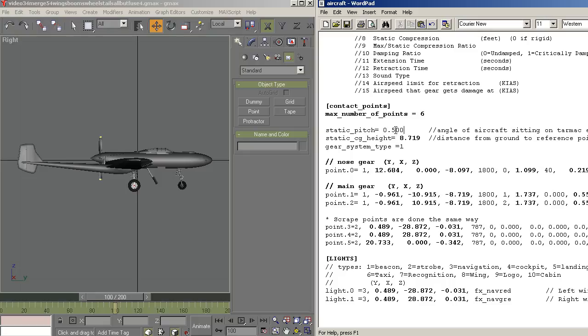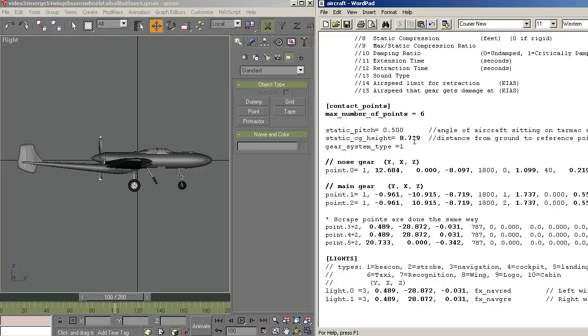So all you have to do is adjust this number up or down to try to get your aircraft so it's not sitting at a flat angle and then settling on a 2 or 3 degree angle. It kind of bounces around when you do that. So that and the center of gravity height above the ground can be tweaked as you're in the sim.